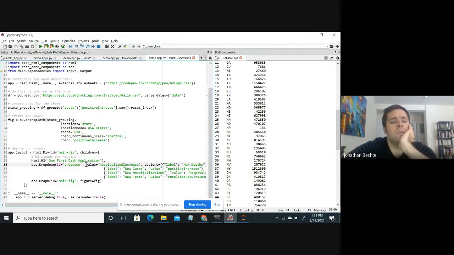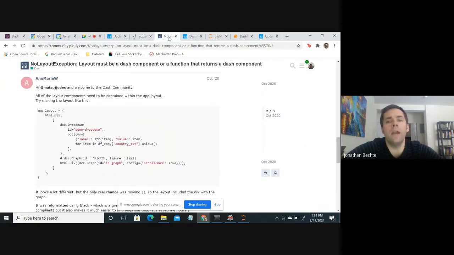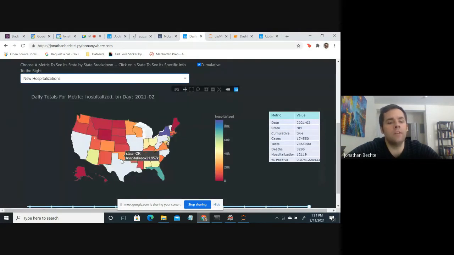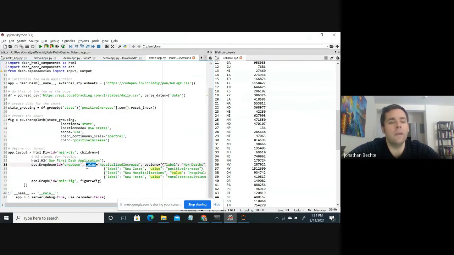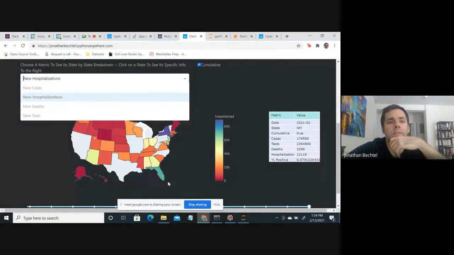This argument right over here is also what we use inside the callback. This is basically what Dash adjusts when we are clicking on the different items, like if I can find it over here, like this. So anytime we choose this and then something changes as a result, it's because it's basically changing the value of this argument right over here. All right, so we'll talk about the callback next.